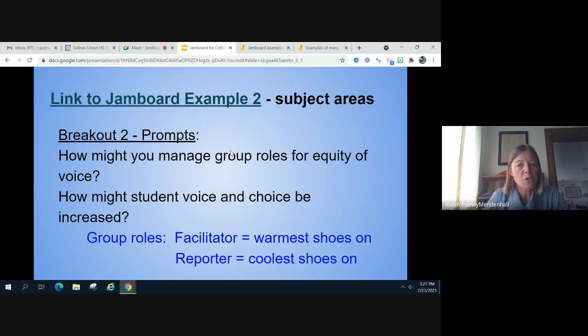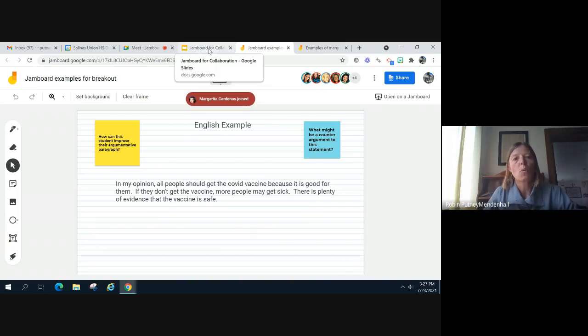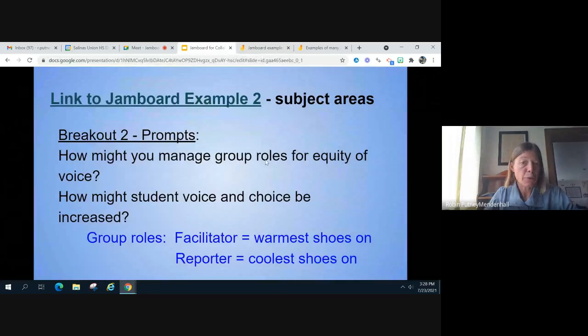In science labs, we often have the materials person, all sorts of things beyond a facilitator and a reporter. There might be a timekeeper. And so maybe in your class, you're already using group roles. When you're on a Jam, you might want to possibly somehow define them. You could use a text box or a sticky note somewhere on the screen, or have the students do it to say who is doing which role, who has which role, or what the roles are. You could define the roles for them if it's something new.